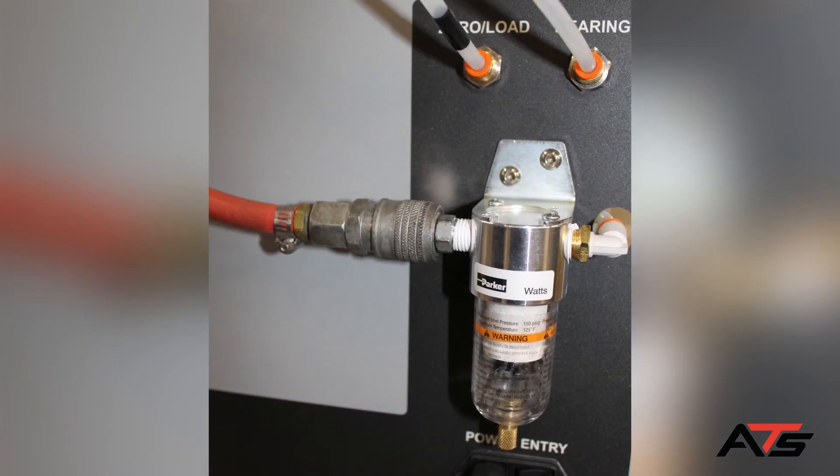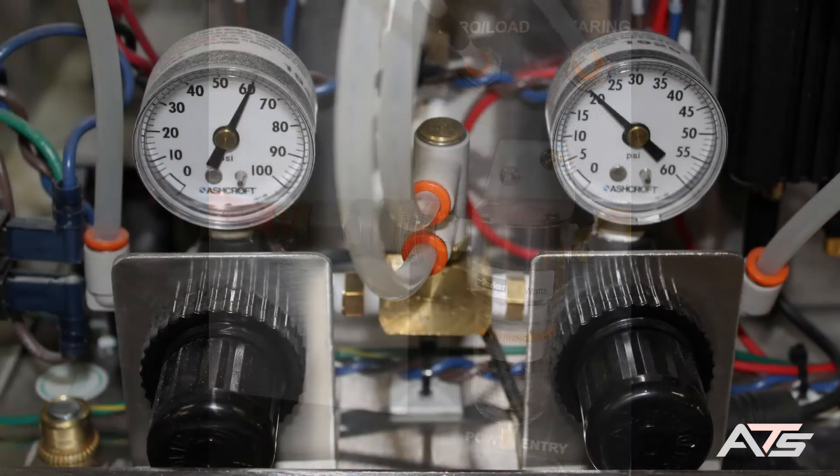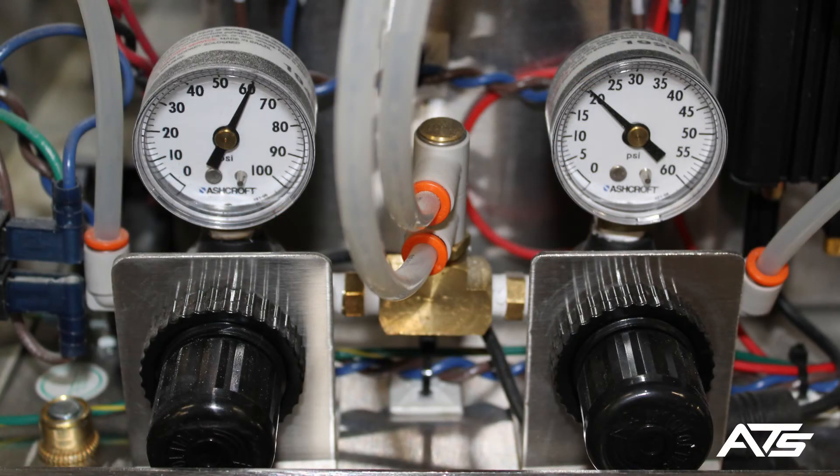The air supply connections require a minimum of 60 psi of clean, dry air. Make sure the location of air hoses will not snag or catch on anything in the surrounding environment. The line pressure regulator is positioned on the left inside panel. This pressure is set at 60 psi.